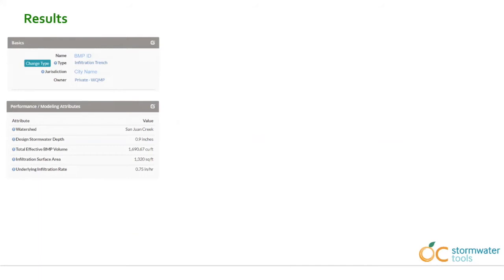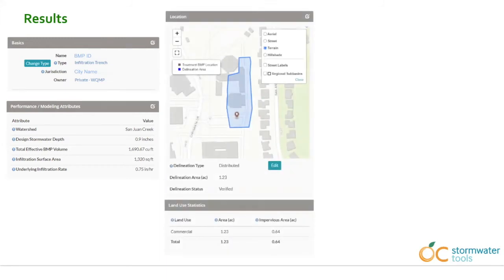So we have up on the screen, this is actually a snip of the actual site. To express an infiltration trench, for example, we start with the basics: the name, location, owner, jurisdiction, and a small set of physical attributes. This infiltration facility really only requires 3 parameters to be entered by the user. In fact, the tool supports over 20 BMP types, and there's only between 2 and 5 required parameters for all of those types in order for us to be able to quantify their benefits with the system we have in place.